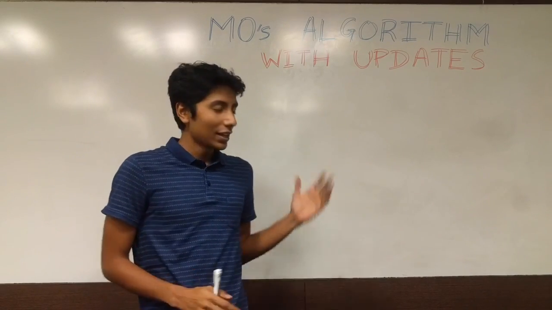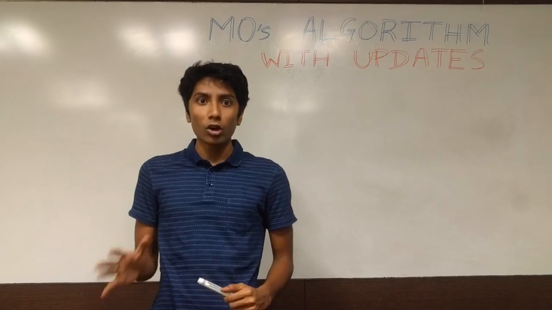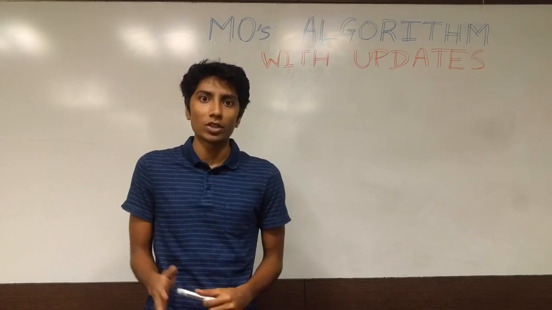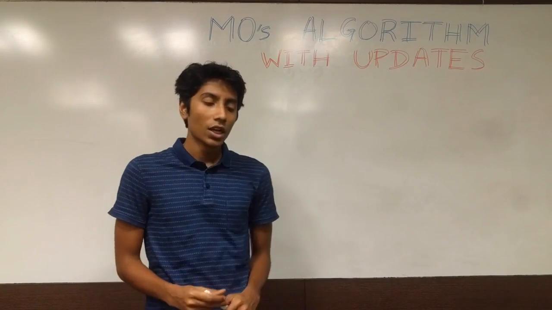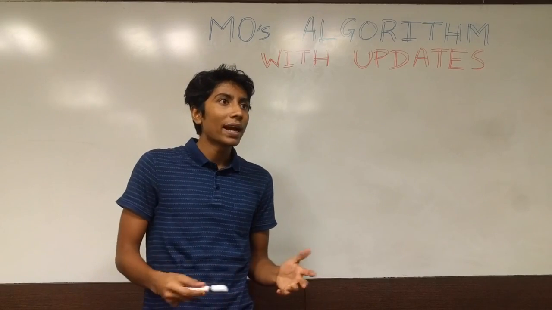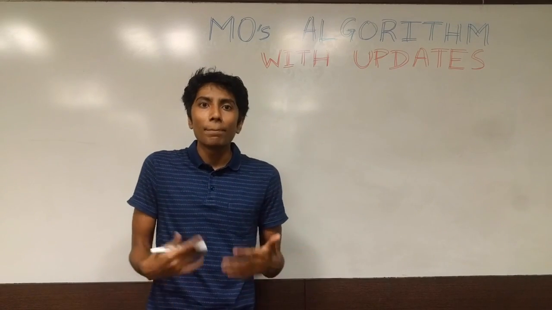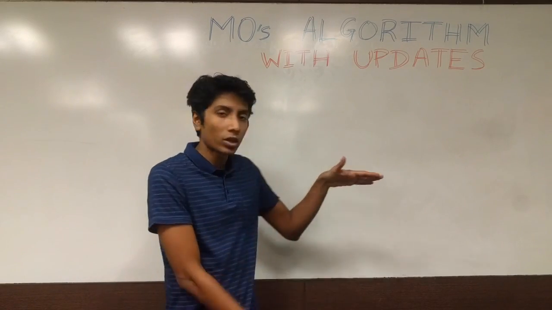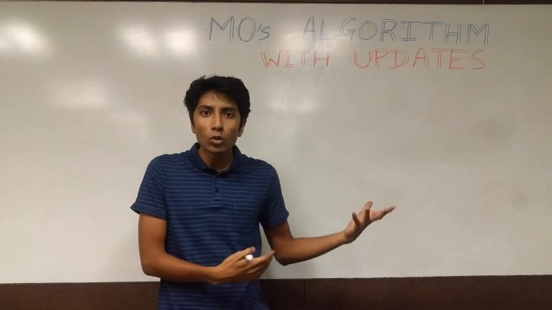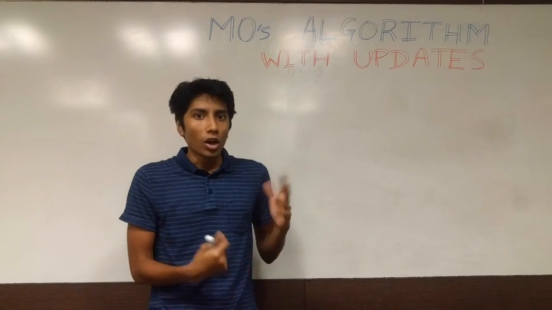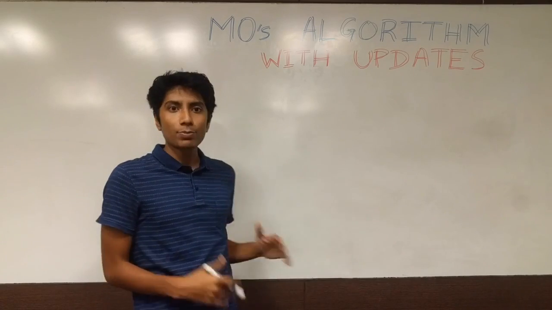So in case you don't know about Mo's algorithm, you should have a look at that because that's a prerequisite for understanding this thing. But if you do know about it, then you'll know that simple updates don't work there, because after you've sorted the queries, you might need to redo updates or undo updates. Alright, so let's just take an example explaining that.